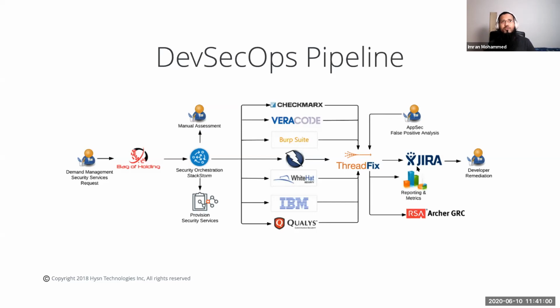Why? Because your mean time to remediate, meaning the time between you finding an issue and it getting fixed, highly depends on the context switch. The more context switches you make a developer or a QA team go through, the more your mean time to remediate will increase. Of course, there are a lot of other factors, but I think this is a very relevant topic to DevSecOps. So if we want to push into a system like SSE or Checkmarx or something of that sort, please do so. Threadfix, please do so. But make sure eventually that it lands in the workflow of developers. That's what we are trying to achieve here.